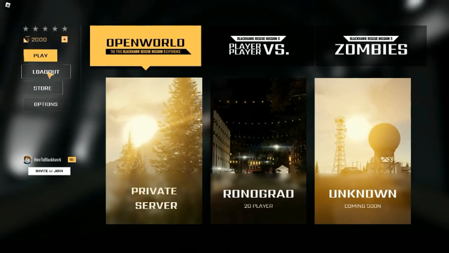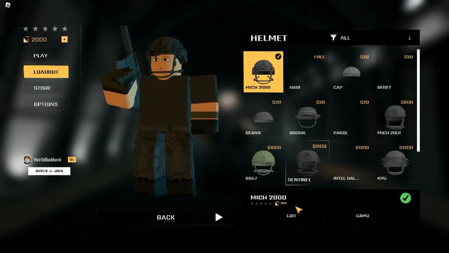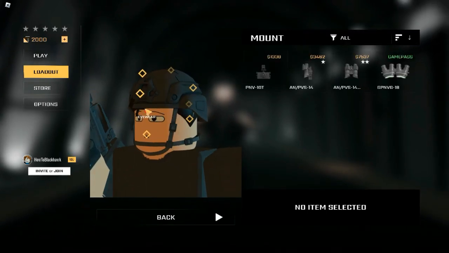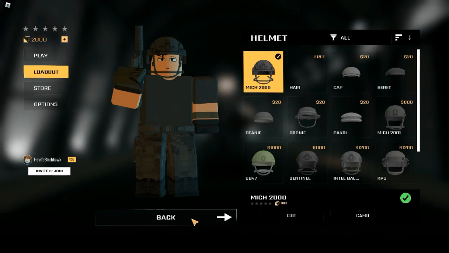When you first join the game, you'll be treated to 2,000 starting funds. Whilst it might be tempting to buy something cool looking like night vision goggles, ignore doing this. Instead, it's more practical to buy a better weapon, as the M16A2 is not a good starting weapon.